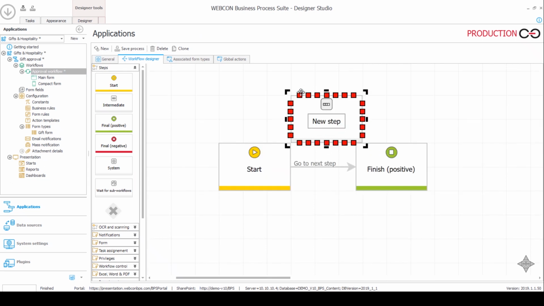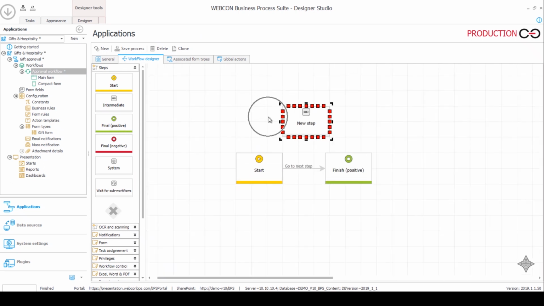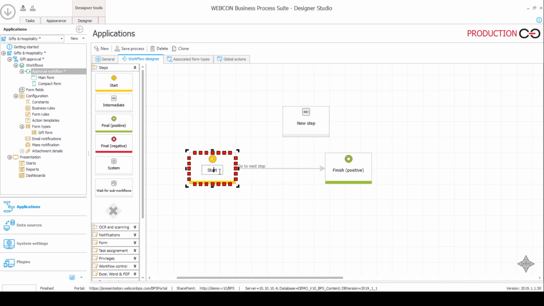Let's zoom out a little bit. They are in a way the most important steps in the workflow. An intermediate step for us is a step where there is some sort of task to be completed. So, for example, a user has to add an attachment, process an attachment, fill out some data. They also have to do this on the start step, but start steps can also be automated. In our case, we also have some data to fill out on our start step, which we'll call registration.